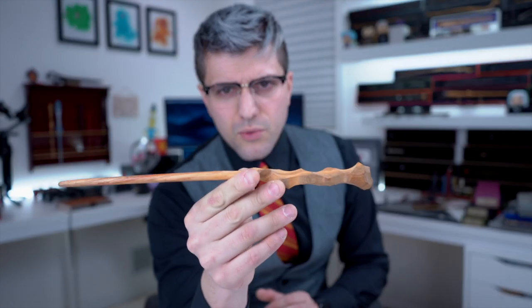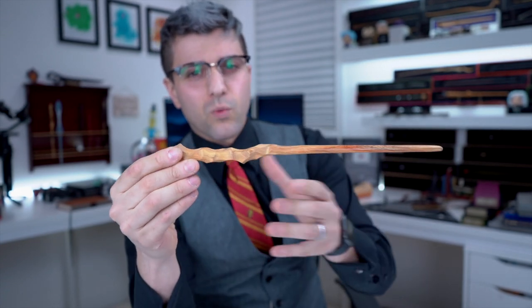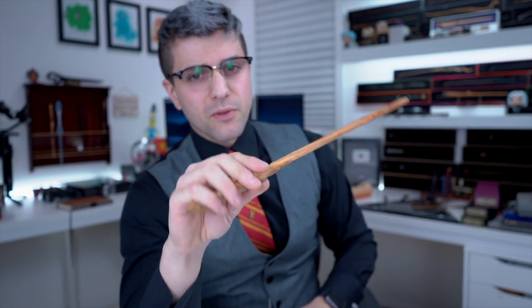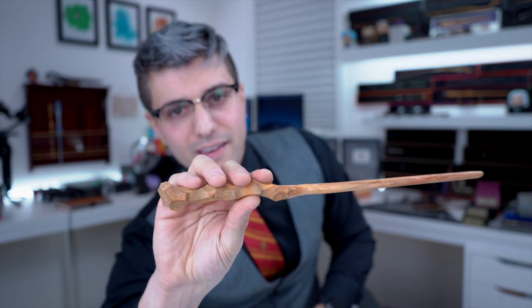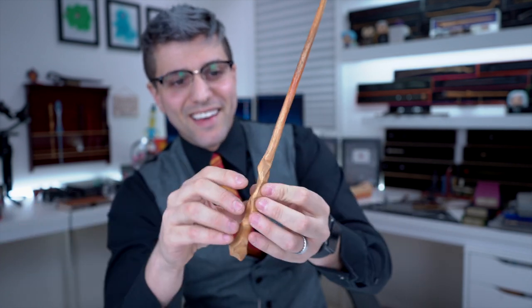So let's start off with a canary wood wand, which I haven't made in a little while. This one's a pretty simple design. There's nothing too crazy fancy about it. It kind of started off almost looking like a rifle. You can see that it has a rifle-y shape to it. It's extremely comfortable this way. With all these little rounded notches on it, you can put your fingers anywhere. It's almost made to be held in so many different ways. It's a fun wand.